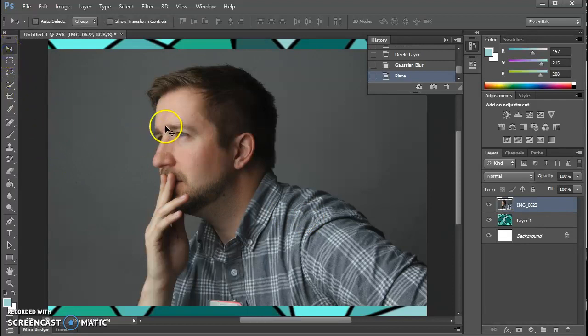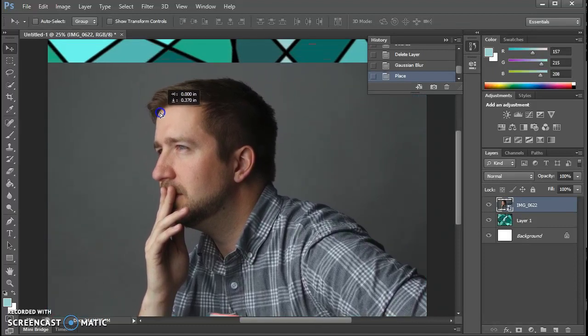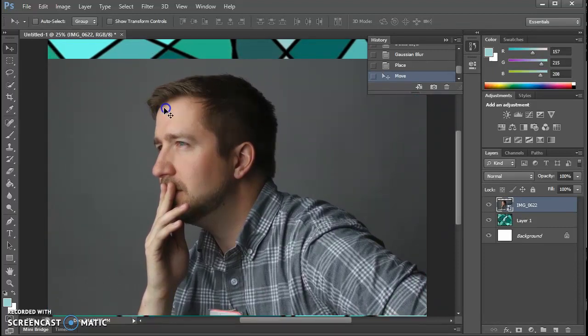If you want to move your image around later, you can use the move tool on the top of the screen here to move it around. There's a variety of selection tools that you have as options to be able to cut yourself out. They're all within this area here. Underneath the move tool, there's 3 of them. The one that I'd start with is the quick select tool, because as it is in its name, it's a quick way to make a selection.